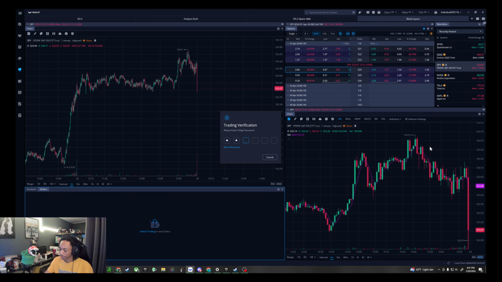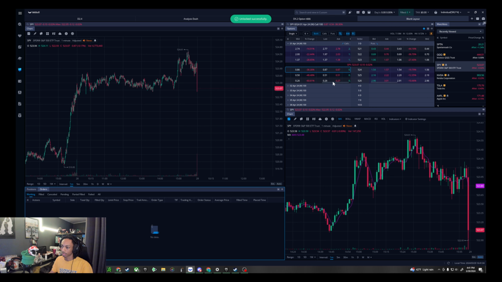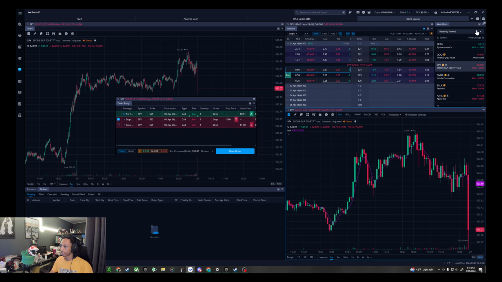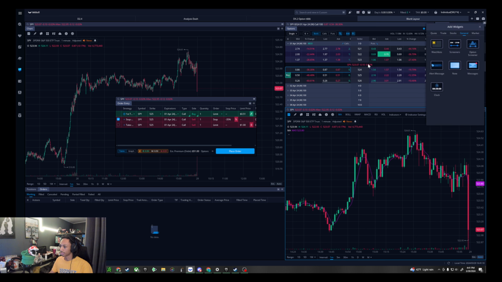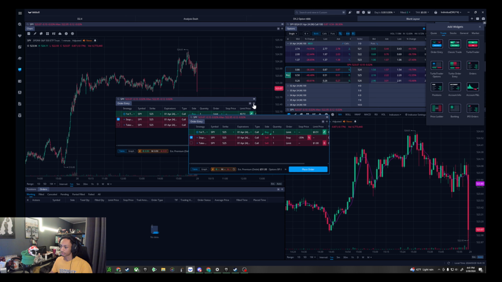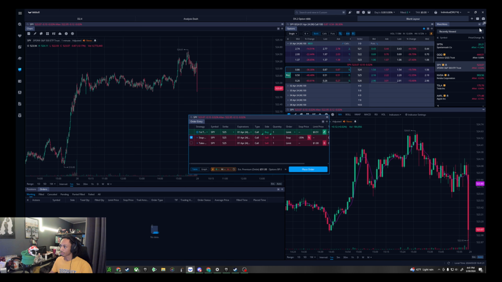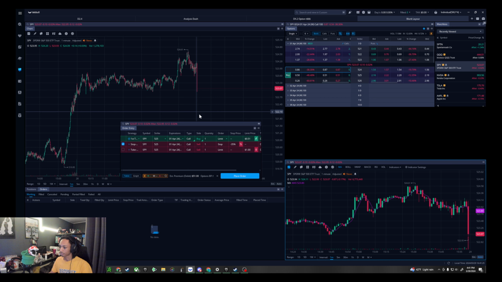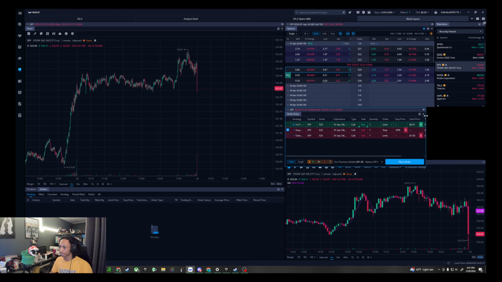Let's unlock my trading so I can show you what the order entry looks like. So see, this is what we need. We need order entry, right? My bad. So add widgets again, and if you click on the option, it'll bring it up automatically. But where is it at? Trade order entry. So you just drag that, put that in here.